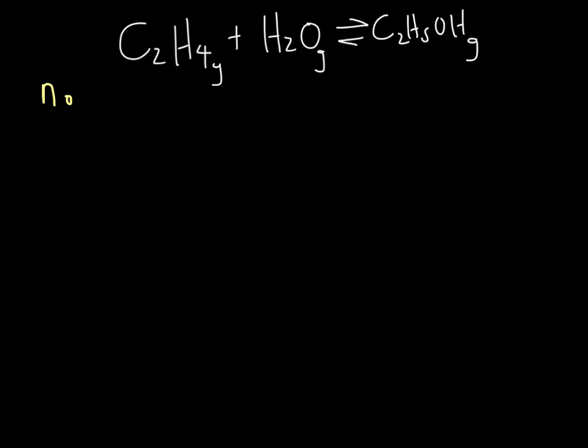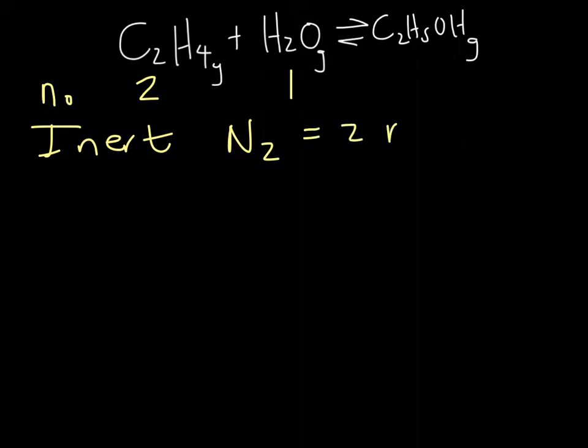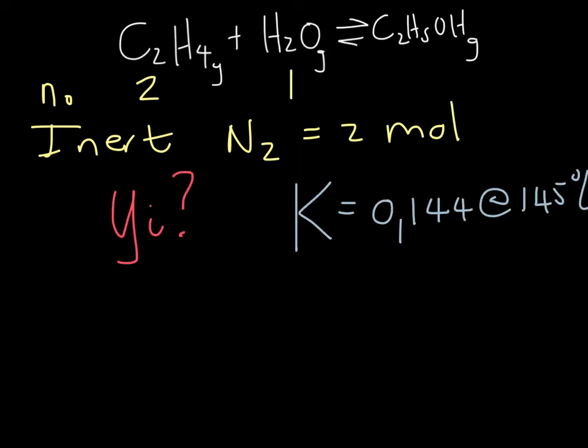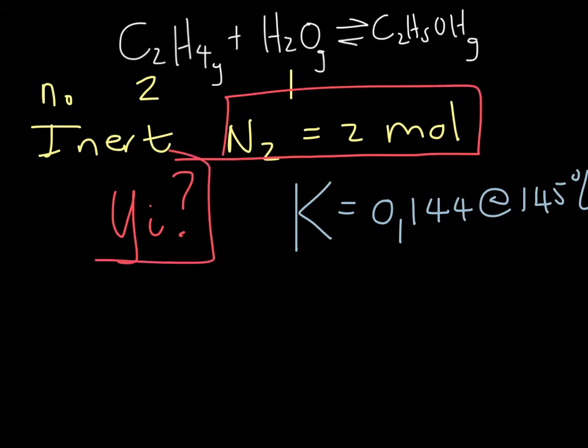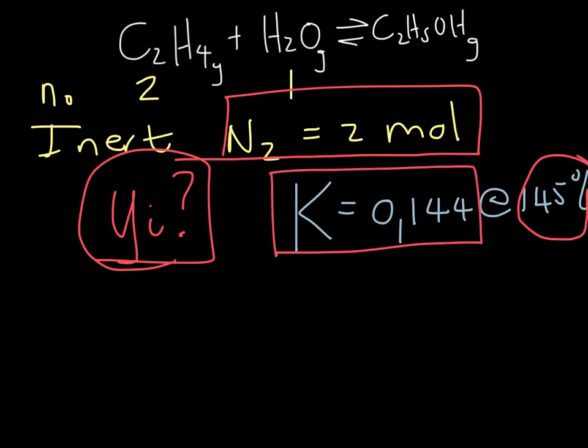In another extension of example 13.4, consider that we have the same amount of ethylene and hydrogen initially in our reactor, but now we also add an inert gas, let's say nitrogen, that's not going to participate in the reaction, and we add 2 moles of that inert to our mixture. We want to know how the presence of this inert in the mixture will affect the equilibrium composition, still at 145 degrees Celsius, where we know our equilibrium constant.